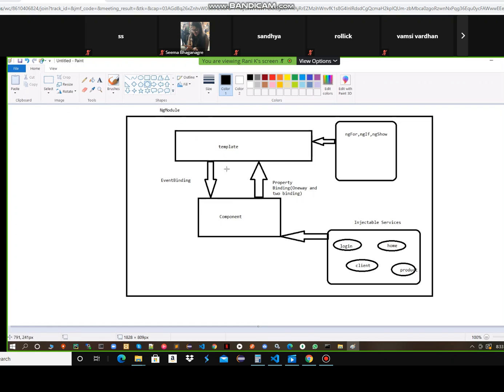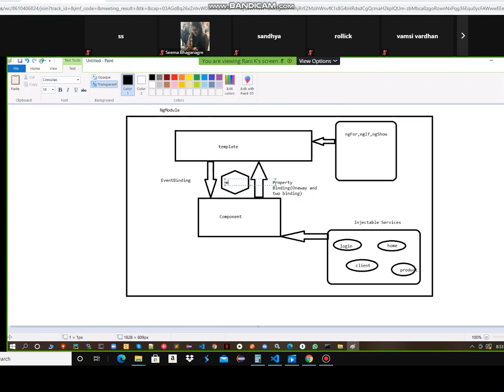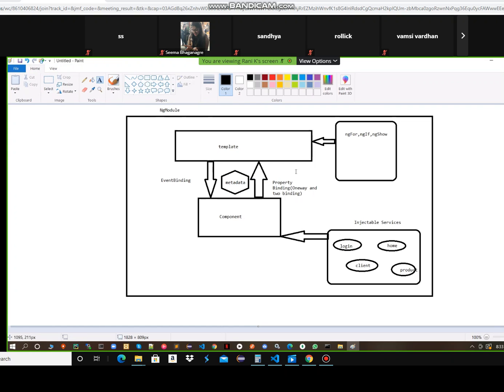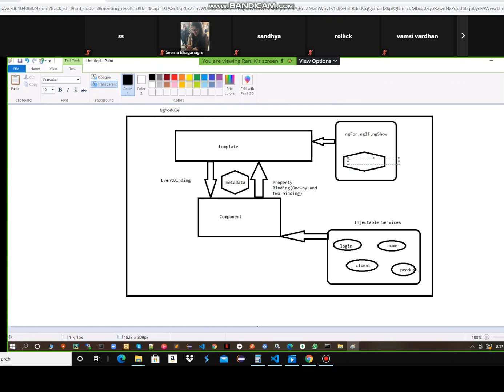If there is no metadata defined for these two things, then no communication will happen between the component and the services, right? So that's where the metadata is required. In a similar way, if you want to communicate between your directives also, you require the metadata information to communicate between these two things.